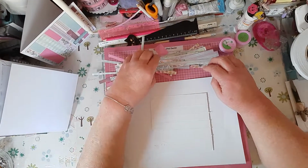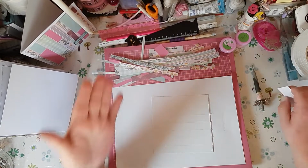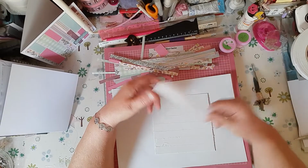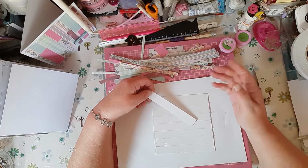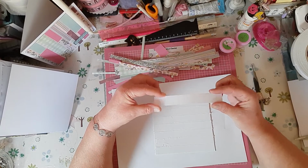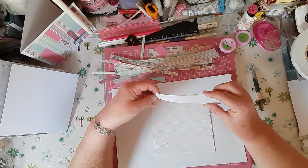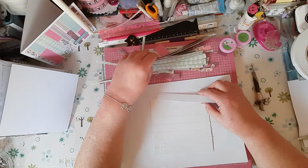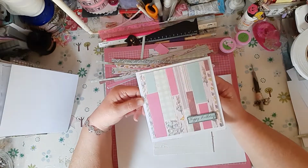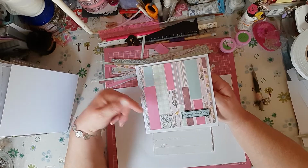And I just had this bag by the side of me, with bits of paper where you've chopped down papers, like little pieces like that in the scrap bag. So I was going through it and throwing some of it away, because why do you keep it? Because I keep pieces like that because they're handy for sentiments and stuff. And so I chopped a pile of it up, and I came up with this little patchwork card. So I thought, well, I'll do one of these for Card Sunday.